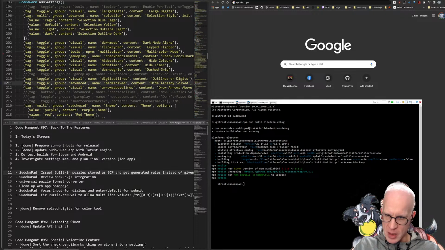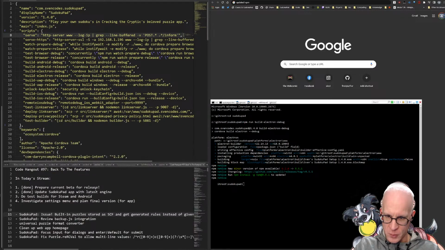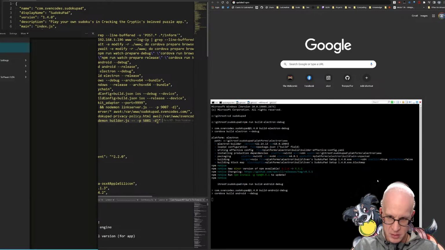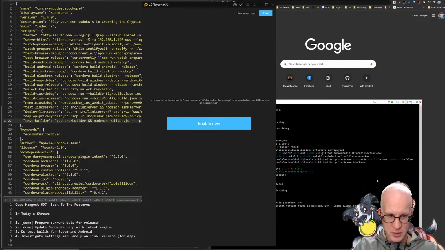And let's have a look. I'll just try to do the Android build from the Windows side because I don't remember if I can also do it. Bug. And do I have a... I can try with LD Player. That's what I was using for testing. Let's see if that still works.